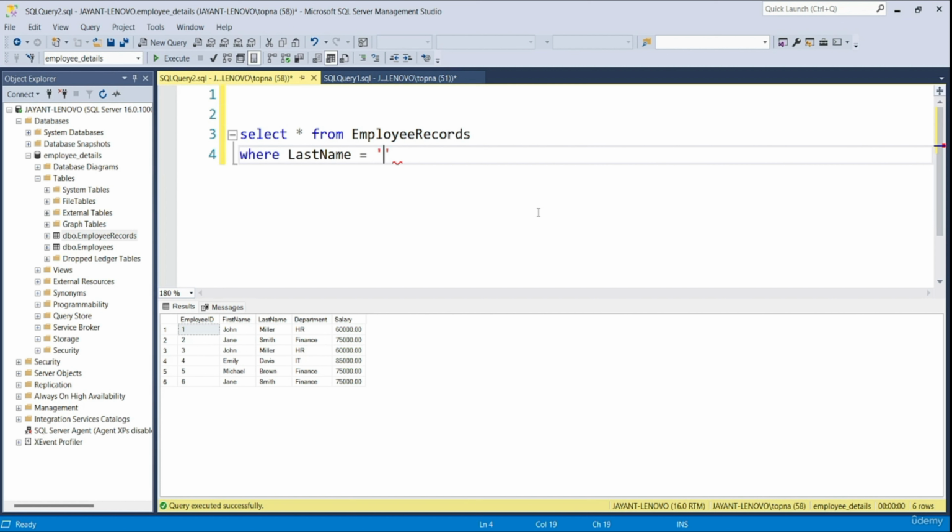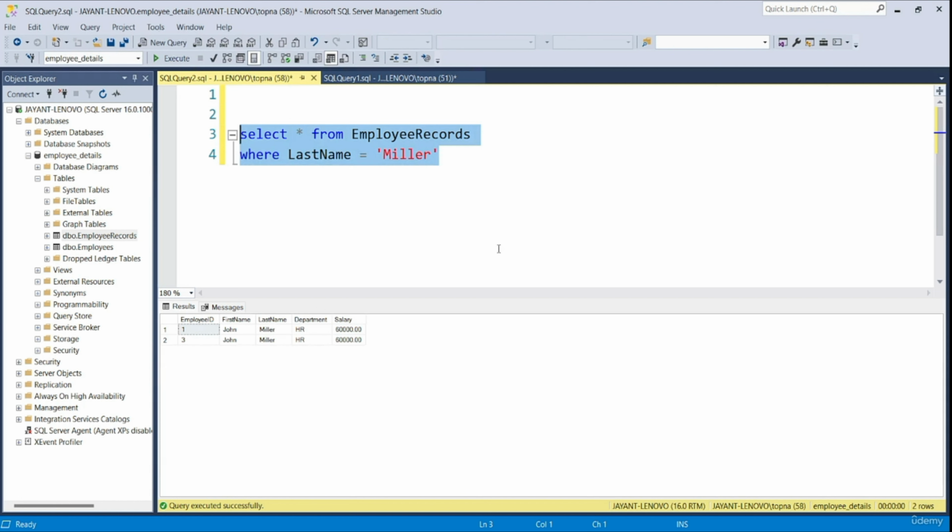I'll copy the name from here, right click on Miller and paste it in the query window. Now, if you execute the statement written in line 3 and 4, you will see that only those records are represented where the last name of the employee is Miller.